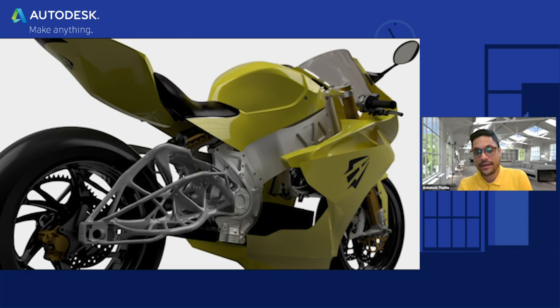So I think that made it easy to understand with the Lightning bike example you just shared. Taking that one step ahead, can you also help us understand, maybe with another example, how lightweighting is enabled using generative design? Yeah, so Ashutosh, lightweighting is central to the design efforts by any OEM, and there is a reason for that. Many companies want to be at the forefront of electric vehicle technology, and I like to take the example of General Motors. They believe that additive manufacturing and generative design can actually help them gain a first-to-market advantage, and I can demonstrate an example.